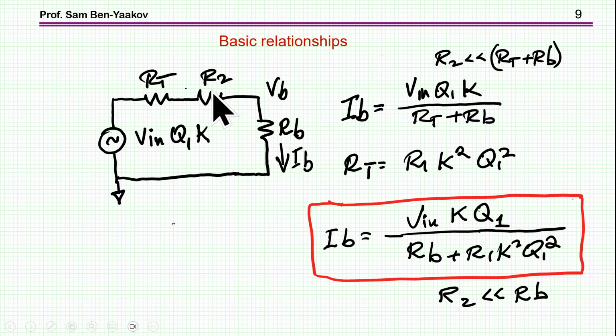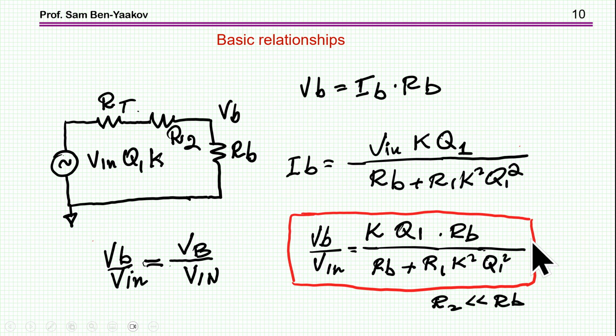So this simple system, however, allows me to do many, many things. For example, I can go back and see what the current is here, which is, of course, related to the charging current of the battery. And this is this expression. And then knowing the current and multiplying it by RB, the equivalent resistance representing the battery, I can find the ratio between the output voltage, the first harmonic RMS here, and the input RMS here. And this is the expression.